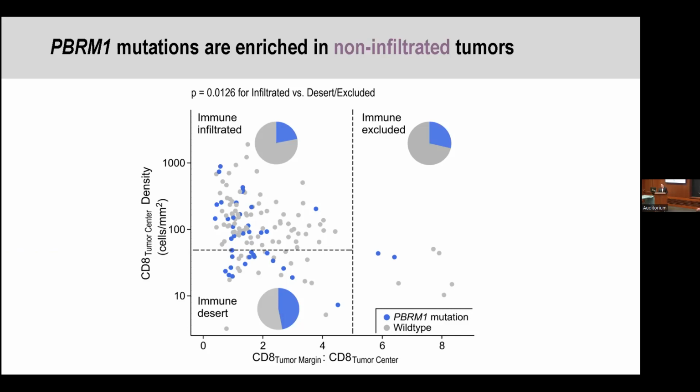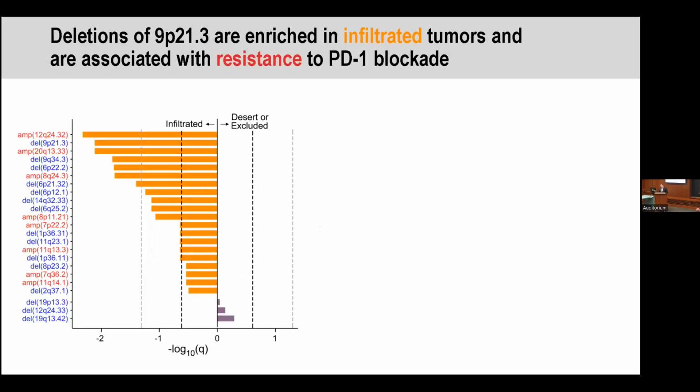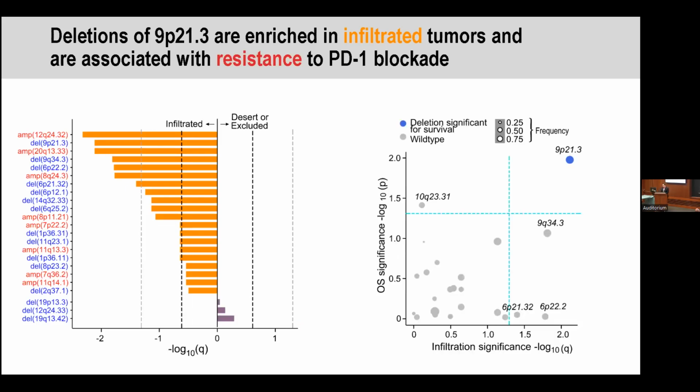How about within infiltrated tumors, particularly looking at copy number alterations? And here there was a different picture. There were actually a lot more copy number alterations within these infiltrated tumors, potentially indicating these might be more chromosomally unstable, having a higher copy number burden in general than non-infiltrated tumors. And so we took a similar approach.